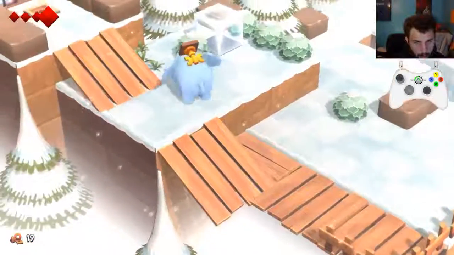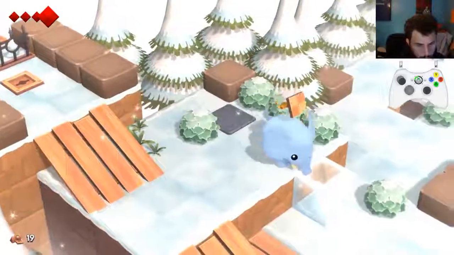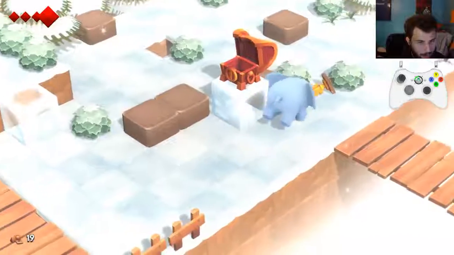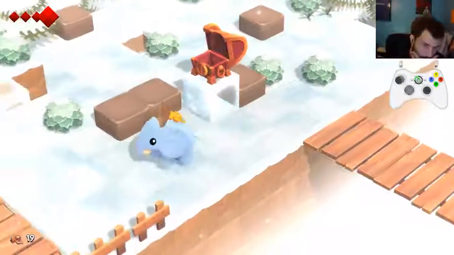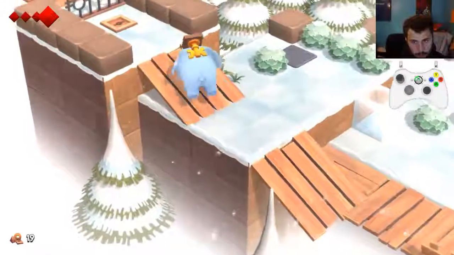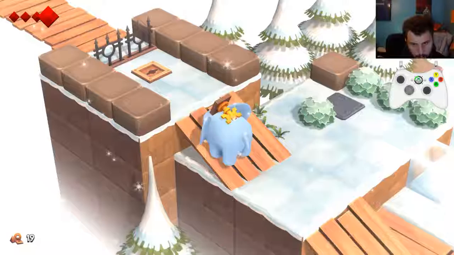If you're having difficulty with getting under that bush like I did the first time, you can just push this ice block and then just walk along the ice block to here, interact with it. Oh, I don't know why I pressed X, like I didn't think something was gonna happen. After you get the key, grab it and bring it up here. Just let me not be that horrible.